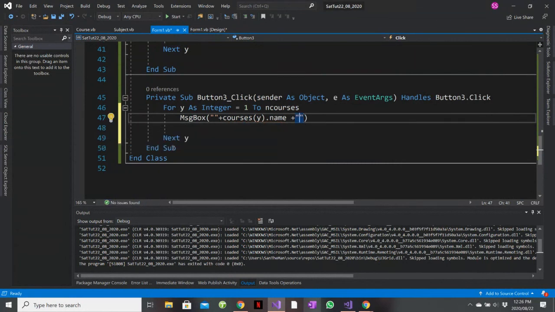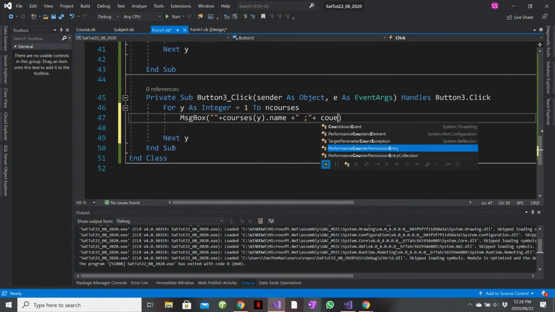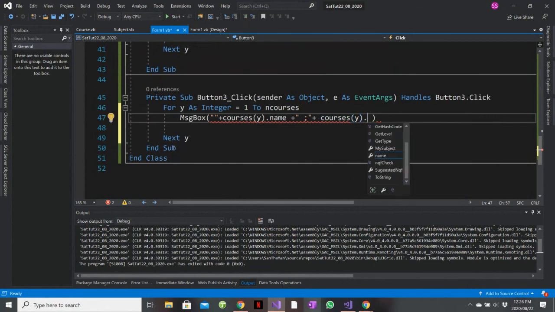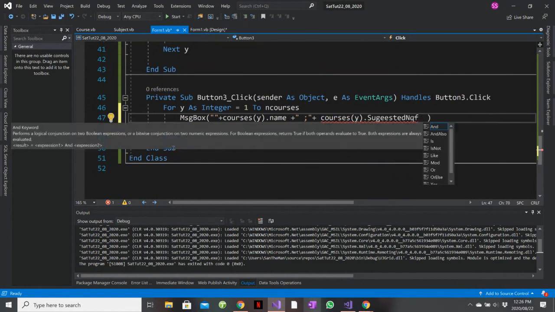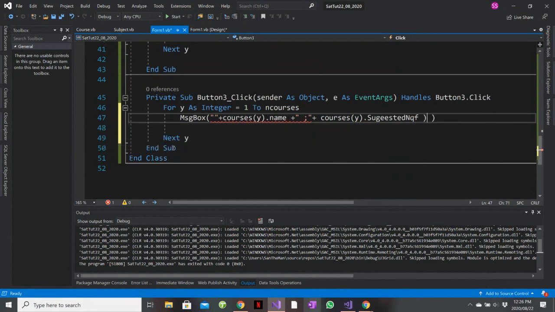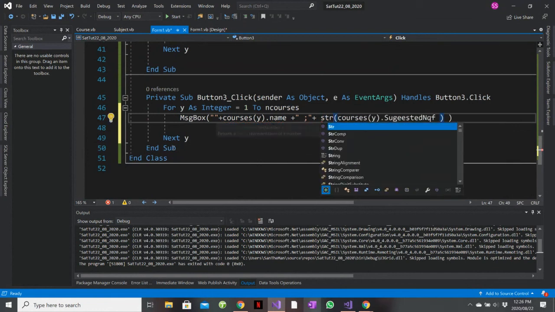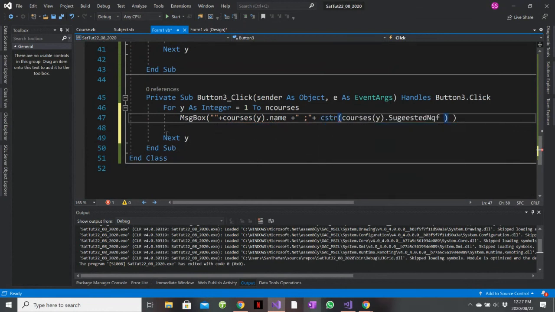That's a string. And we have some space, just put a comma there, and we'll go courses Y dot MQF, suggested MQF. Thank God I spelled suggested so badly and nobody told me. All right, that should still work.